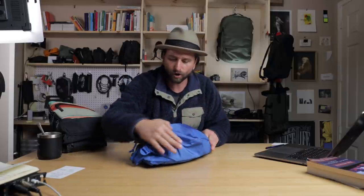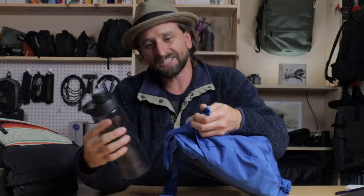And then I had an old, I don't know where, I haven't seen this yet since I've been back with all my stuff, a Patagonia super thin one that folds down into a pouch, right? I would just stuff that right into here as a sort of windbreaker kind of thing. That would be perfect in here. And I might go for a water bottle that just doesn't have one of these big clips. I could also, on this compression strap carabiner, clip something on and just have it flopping around.